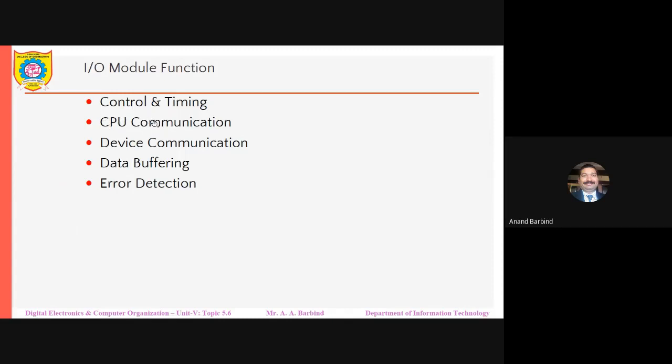So it communicates with the CPU, and on the other side with the devices. Typically a printer port has to communicate with the CPU, and the printer port has to communicate with the printer. Then it has to do the data buffering. There will typically be an input buffer and an output buffer in it, and if any errors are there, it needs to detect the error. So it needs to communicate with the device to see if any errors are there.